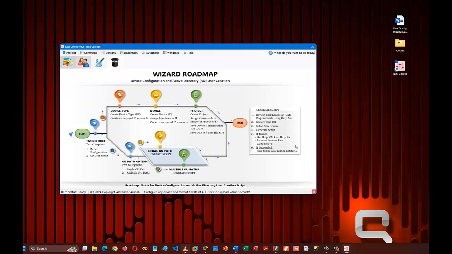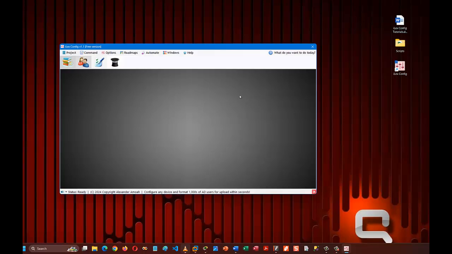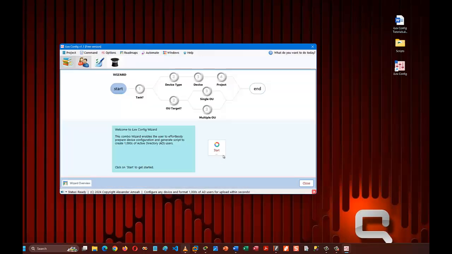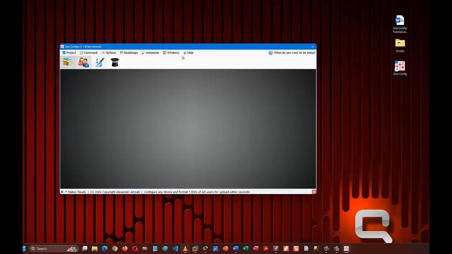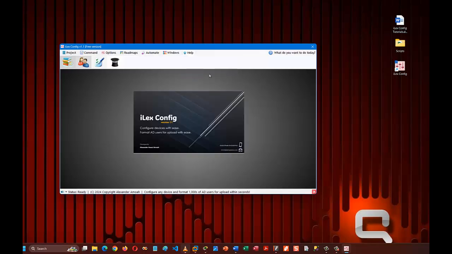All right. Okay. Then we go to automate. So you click on it to close. You go to automate. So from here, whenever you want to use a wizard, you come to automate and then use it. Then it opens for you. All right. And then we go to help. So you can have tutorials in PDF. We have online video tutorials. We have download the latest tutorials, and we have the about me. All right.